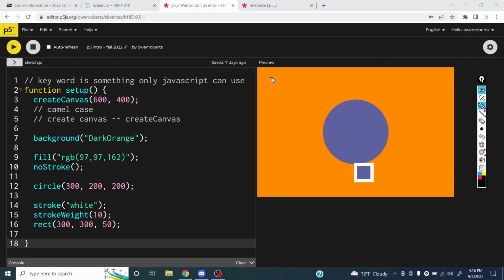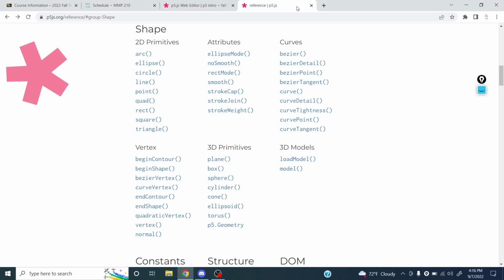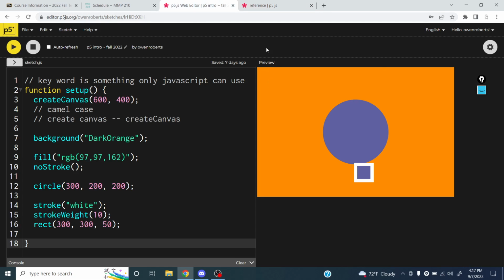So what I've done so far is a circle and a rectangle. And the other shapes that fit in this category are the arc, which looks like this, like a little Pac-Man. And I think that might be it actually. Square and rectangle are the same thing, so we don't have to go over that. Circle and ellipse are also the same thing. An ellipse is like a circle, but it can be wider than it is tall.